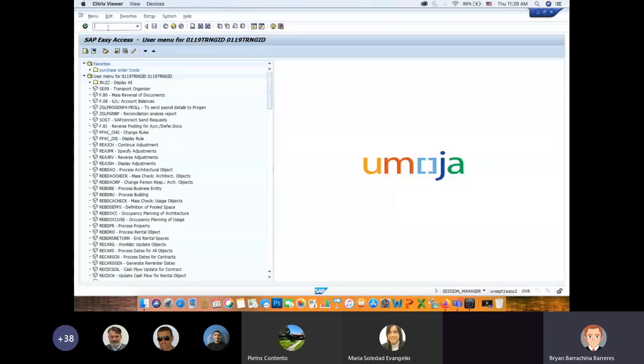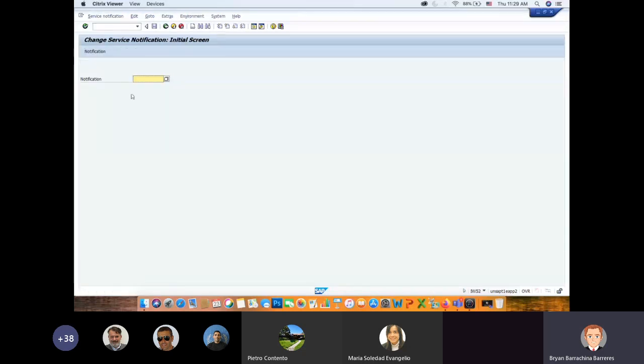And what am I doing here? Remember, our T code is IW52, we're editing our notification. So I'm clicking and here's my notification field. And now we can do the following. I can click on the spacebar because I've been working on this for the past 45 minutes and I know it's this one.